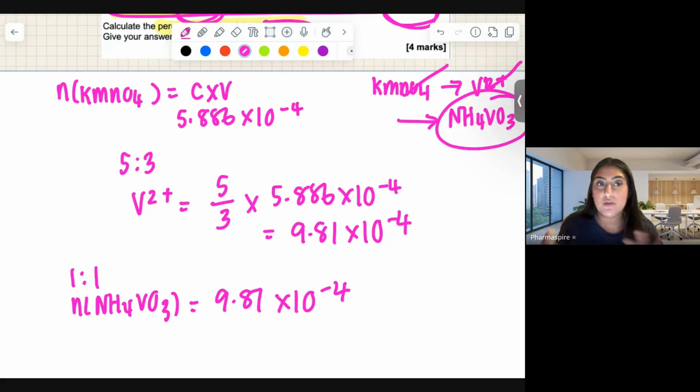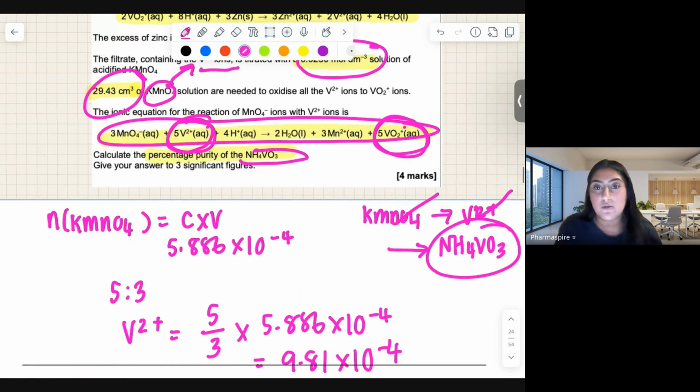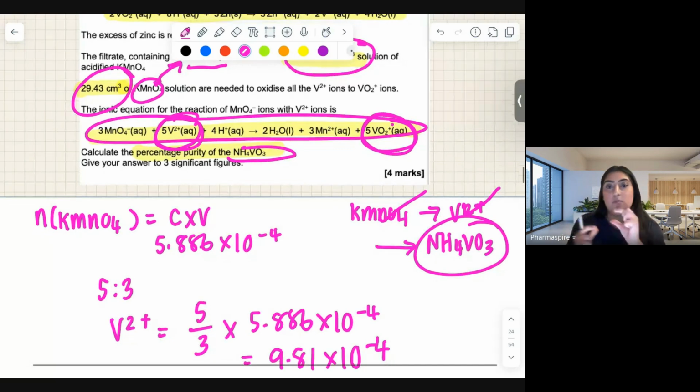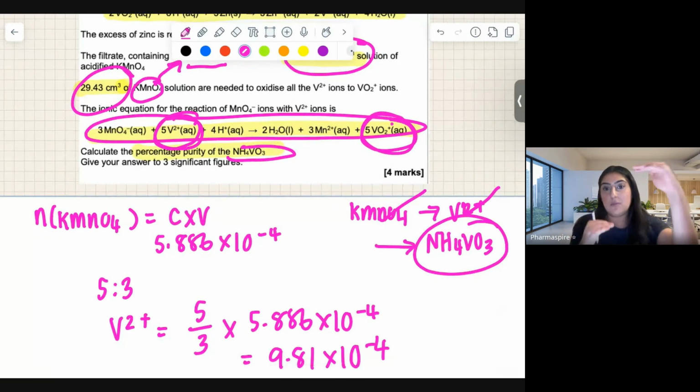Now, why it gets tricky is because normally they change the way the redox question is asked. They'll ask you for the mass, or they'll ask you for the percentage purity. That's where I mean the change. But the same 3 marks at the top are always the same. So please remember, look for the titer, link it to the equation and get the next part.